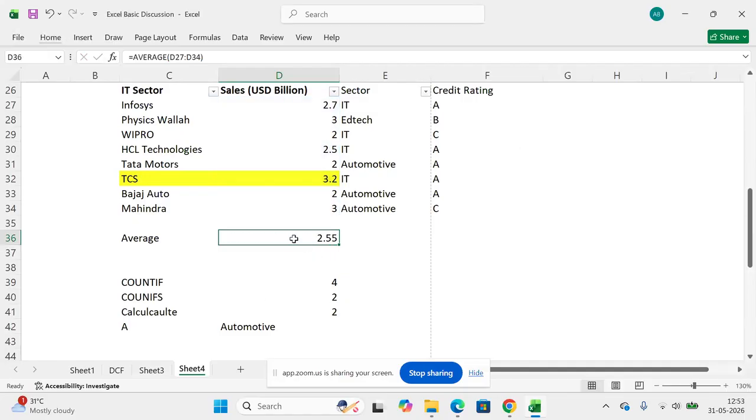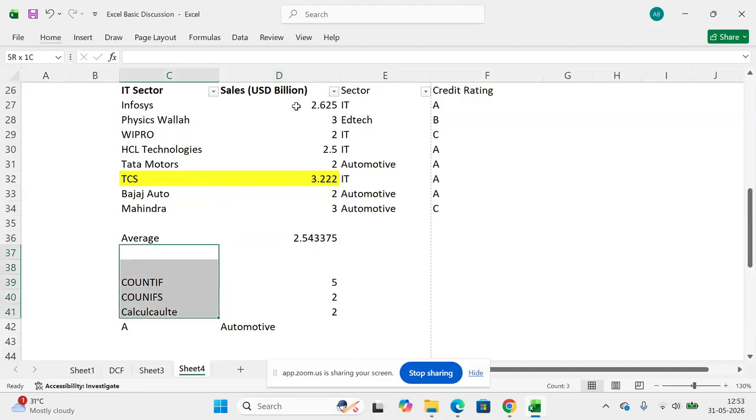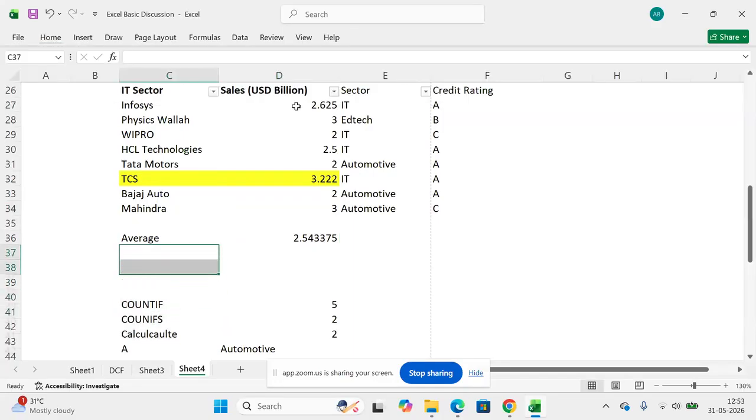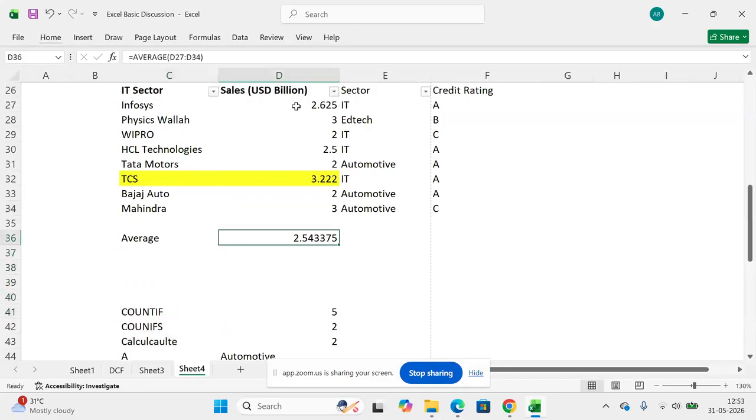But as an investment banker, what you usually do is, if we put it in 3 decimals, it shows 2.625, 3.222. The multiples we ideally take while valuing our company are generally in 2 decimal points, right? We do not take more than 2 decimal points, so either we have an option to limit it to 2.54 or an option to go to 2.55.